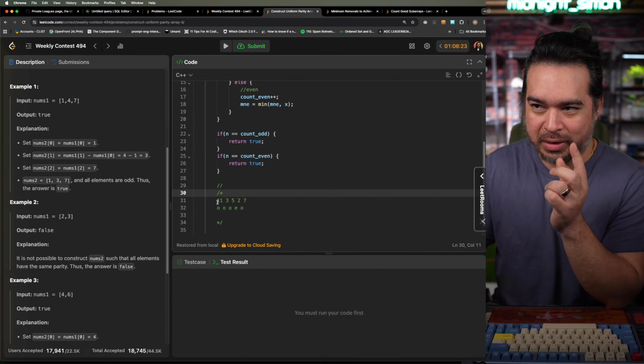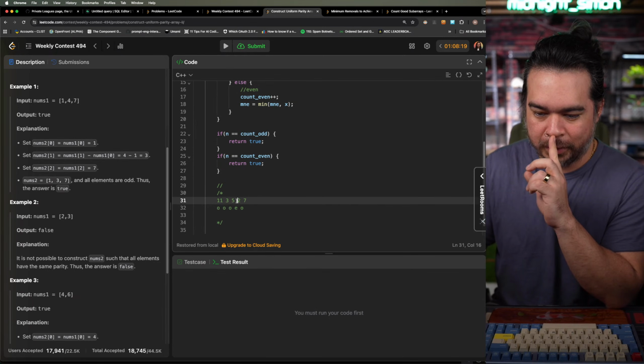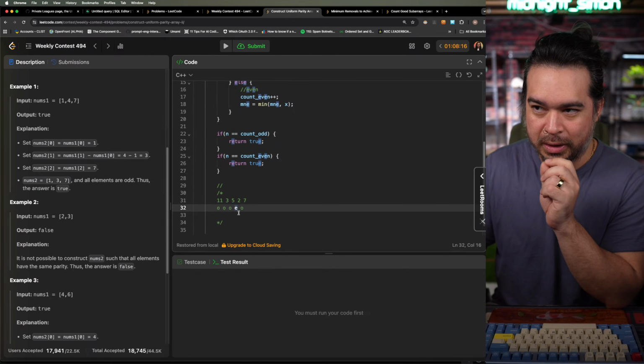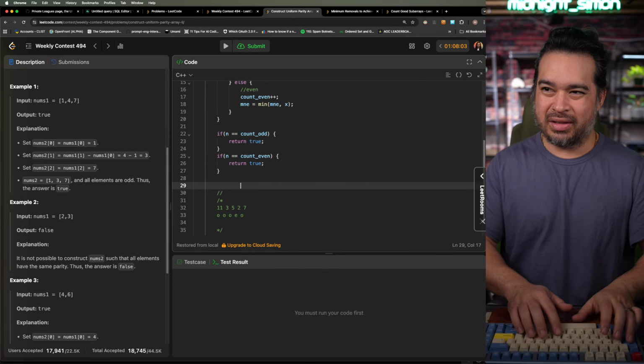All right, try and turn everything to odd. Can I do that? I can turn everything to odd if my minimum even is bigger than my minimum odd. Is that it?